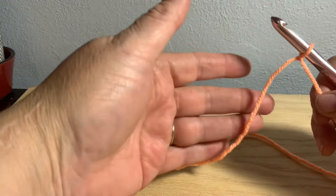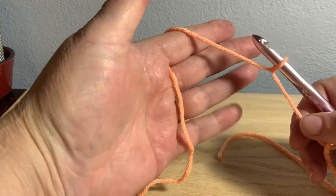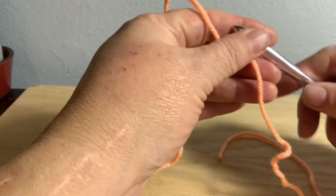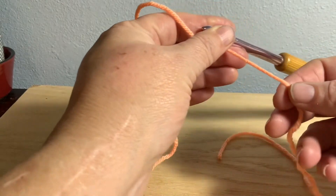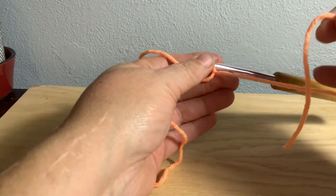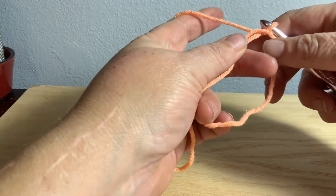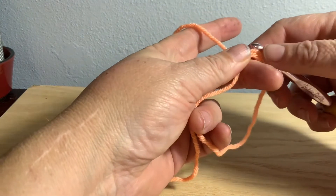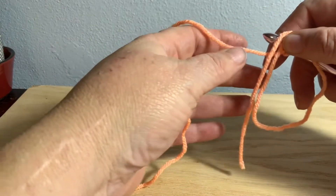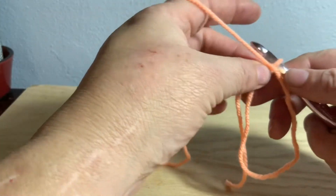Then you're gonna pull the yarn like how you would normally crochet. This is how I like to hold my crochet — you can hold it in the way that suits you best. What you're going to do is take the tail, face it towards your working yarn, and create a circle. You're going to lay the circle on top of the knot, hold it, make sure the tail dips down and creates a half circle on top. Then we're going to start creating the six crochets.